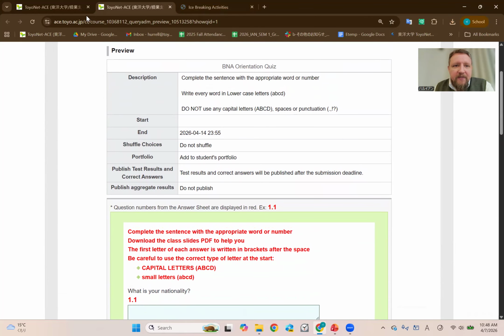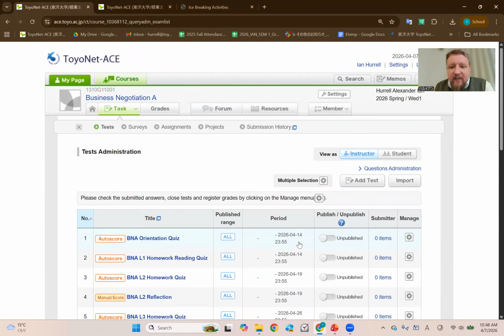So that's the first assignment. Once again, just take a look at the deadline. You can see the deadlines here. This week is special. The deadline is slightly longer. It's going to be Tuesday the 14th. However, from next week's assignments, the deadline will change to Sunday. Okay, so please be aware of this. This week is special. You have a slightly longer deadline than usual. From next week, the deadlines will be on Sunday because I want to have time to review your homework and read the responses that you have submitted. Okay? Right, so that's your first homework assignment.